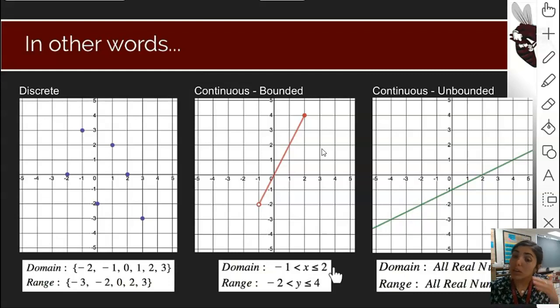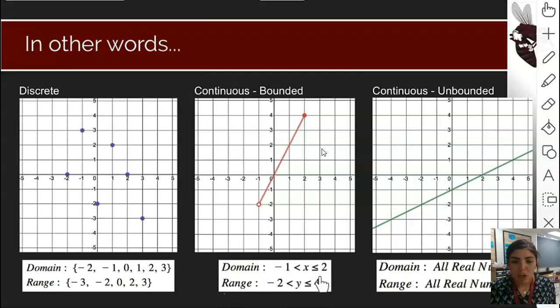The range, we're going to look from the bottom to top, still going smallest to largest. When we're looking up and down, smaller is on the bottom. Same thing. The bottom digit here is at -2 exclusive, not including -2, so we don't put the line underneath our symbol. We have -2 less than a y. Range is always the y's. Then we go up and we follow it along to the very tip top, and the very tip top appears at 4 inclusive, so we use less than or equal to 4.